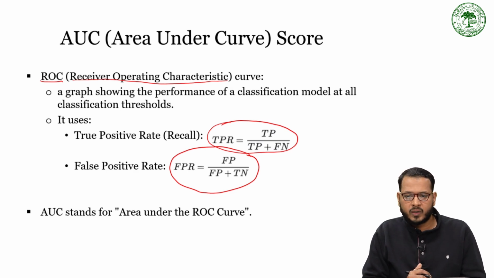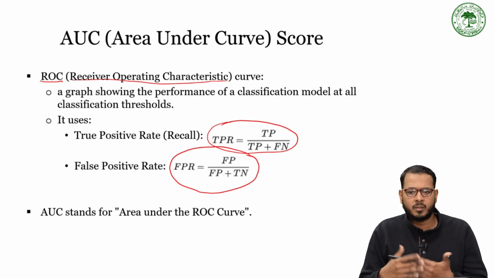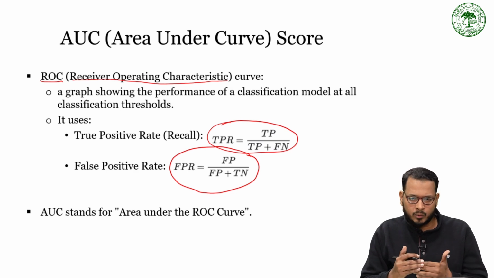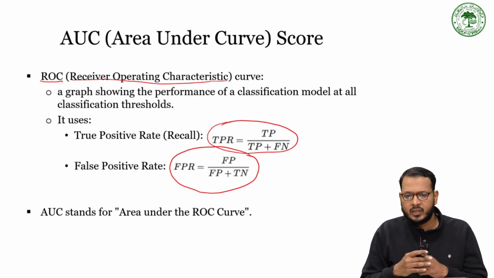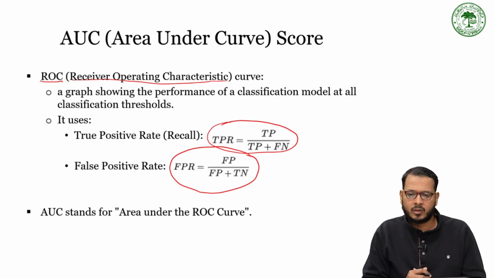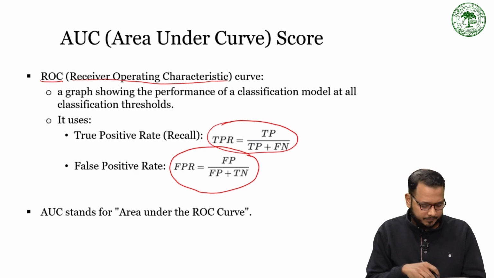And a score of 0.5 suggests that the model does not do better than random guessing between the two classes. And a score less than 0.5 implies that the model performs worse than even random guessing, which usually indicates that there is a problem with the model. So an AUC score between 0.5 and 1 indicates varying levels of model performance, with a score closer to 1 signifying better model discrimination ability.